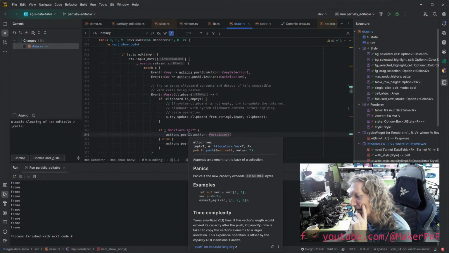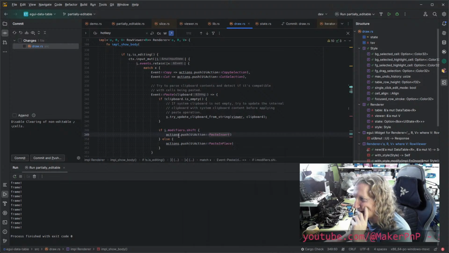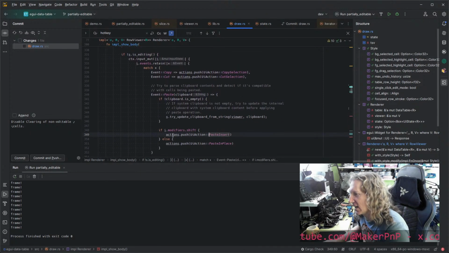Paste in place. So we should probably just disable the hotkey.